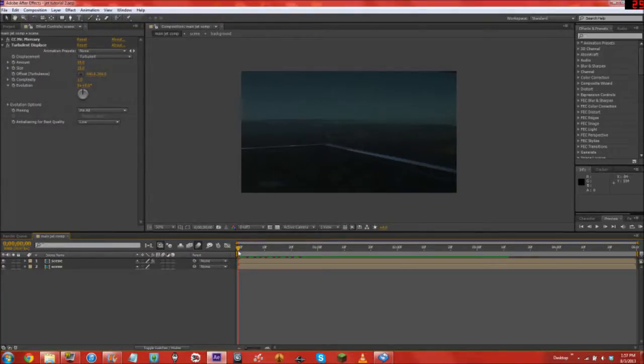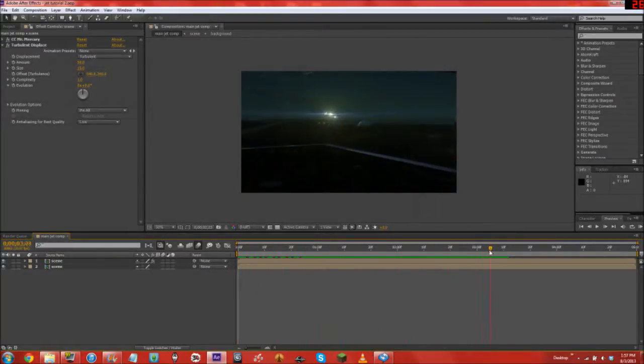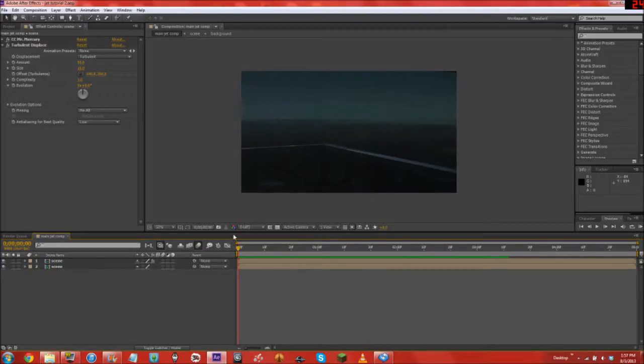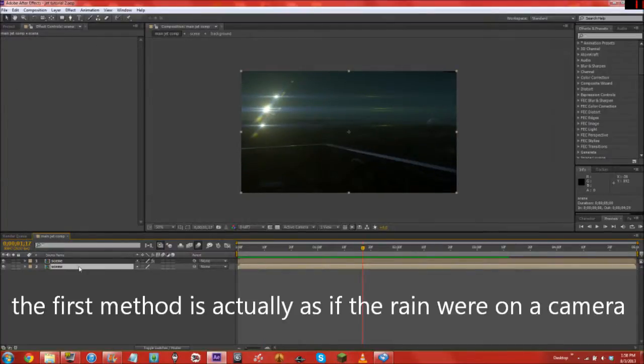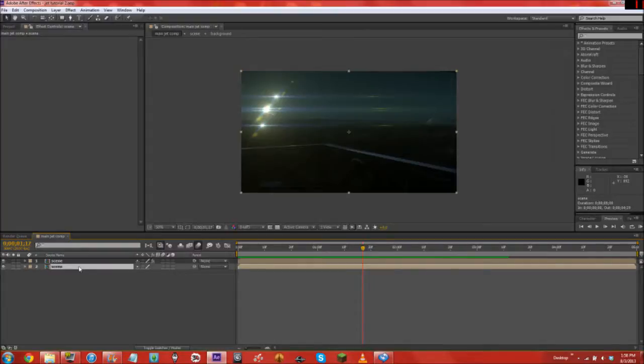Nice. So now with this, maybe you don't want the camera to shake. I don't know how smooth these jets are in the future, but nowadays they would probably cause quite the ruckus if they're flying so low. So there are two things you could do. Either you want this to seem like the camera has water on it, or that you're looking through a window which has water on it. I can show you both. First, I guess I'll do the window. Window, is it? I don't know. I'll tell you when I figure out which one I'm doing.